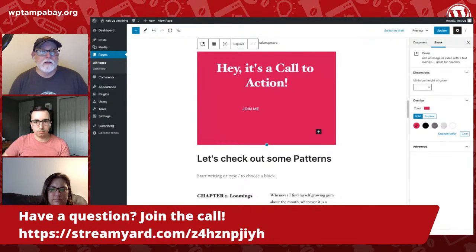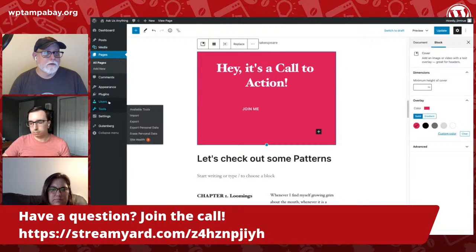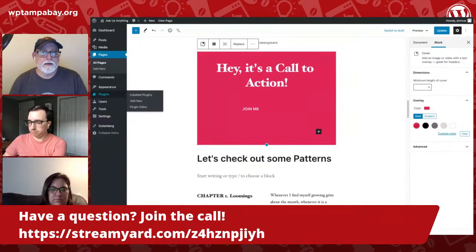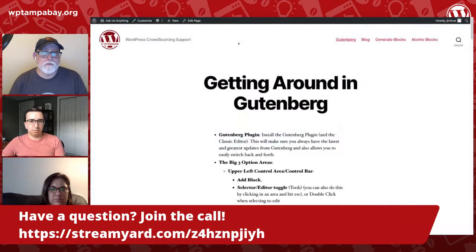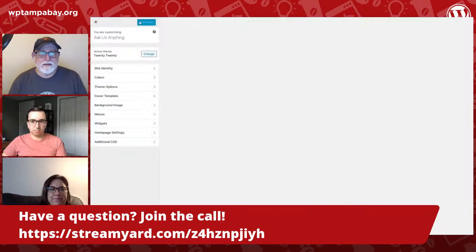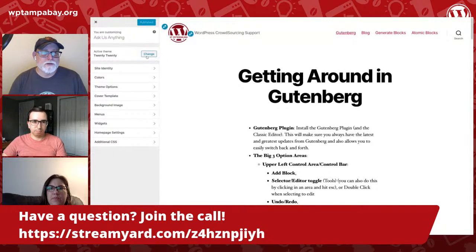Okay. All right, so those were some blocks and some patterns. Let's look at some additional blocks that are available out there. I'm going to go into our plugins, but first I will show you what they look like in different themes, because I want to show off Generate Blocks, which is a set of blocks that I kind of like. They're made by the same people that make GeneratePress, the theme, and he's done a nicer job of organizing the blocks down to 4 blocks so that you don't go crazy.